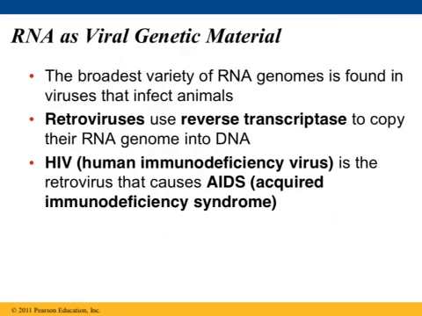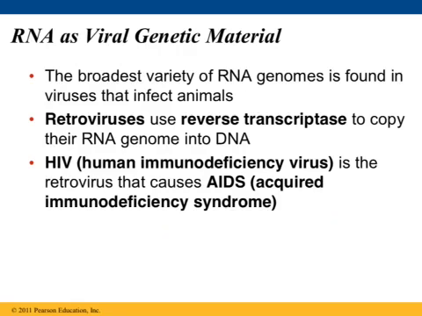Okay, now viruses have the ability to use either DNA or RNA as their actual genetic material. And you see a lot of RNA genomes in viruses that infect animals. But at the end of the day, we still need DNA. So what these viruses have had to do is find a way to take RNA and turn it into DNA, almost. And there are types of viruses that are very good at that. They're called retroviruses. And they use special enzymes called reverse transcriptase enzymes to copy their RNA genome into DNA.